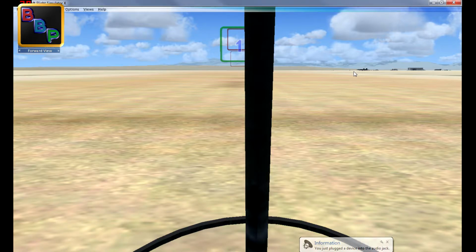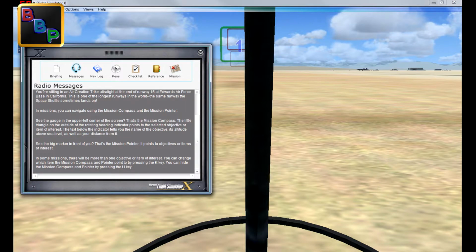Rotating heading indicator points to the selected objective or item of interest. The text below the indicator tells you the name of the objective, its altitude above sea level, as well as your distance from it. Okay, see the big marker in front of you? That's the mission pointer. It points to objectives or items of interest. In some missions, there will be more than one objective or item of interest. You can change which item the mission compass and pointer point to by pressing the K key. You can hide the mission compass and pointer by pressing the U key.